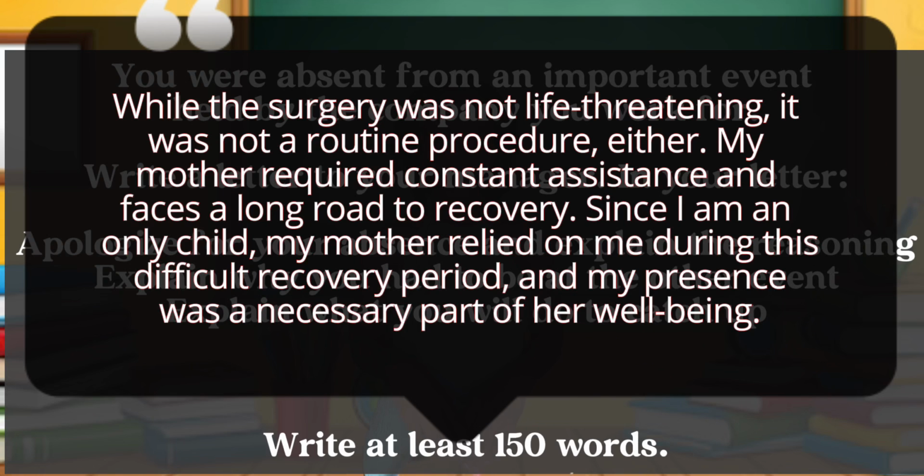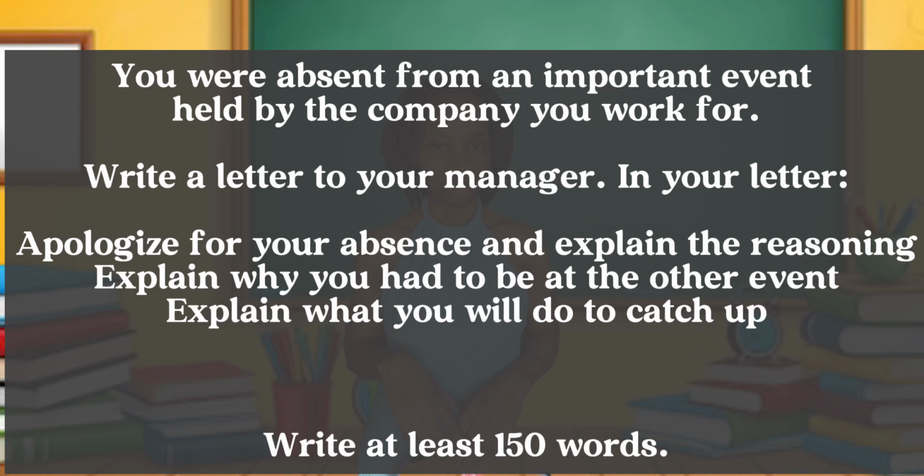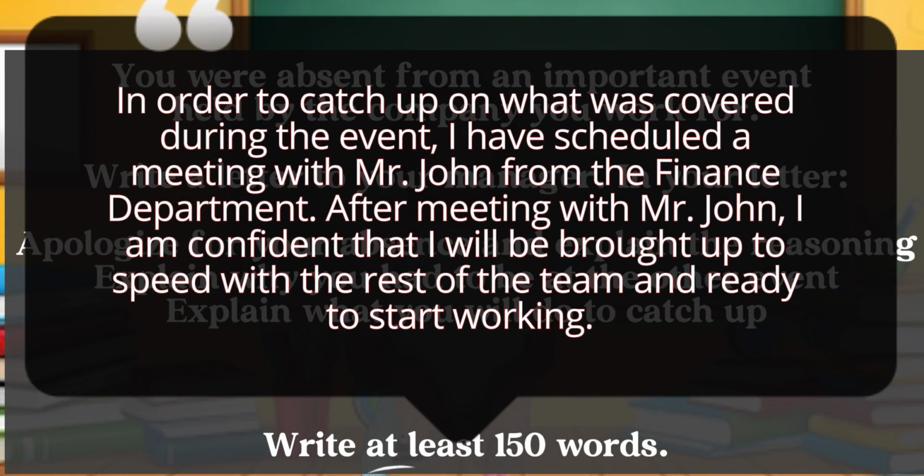So let's move to the final part of the body of our letter. So explain what you will do to catch up. That is the question. So the paragraph expects you to explain what you are going to do. Of course, you missed the meeting, so you are going to give an explanation of what plans you have in order to catch up with the rest of the team. Here is the response. In order to catch up on what was covered during the event, I have scheduled a meeting with Mr. John from the finance department. After meeting with Mr. John, I'm confident that I will be brought up to speed with the rest of the team and ready to start working.